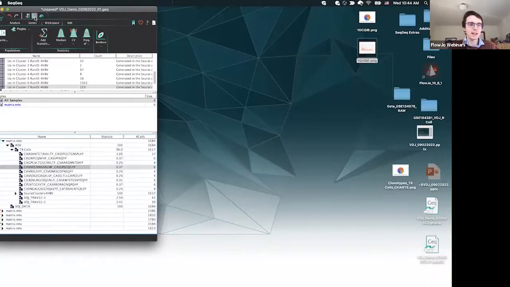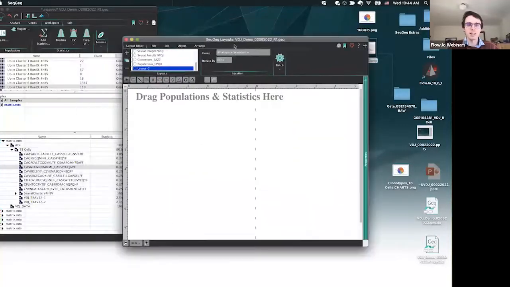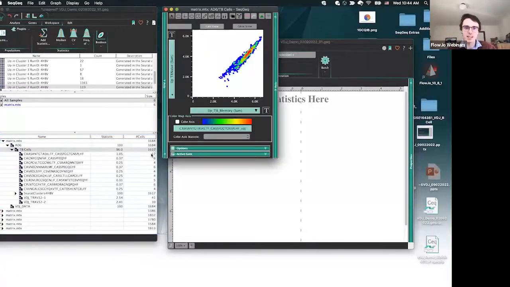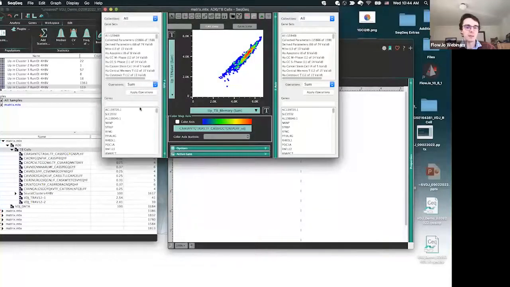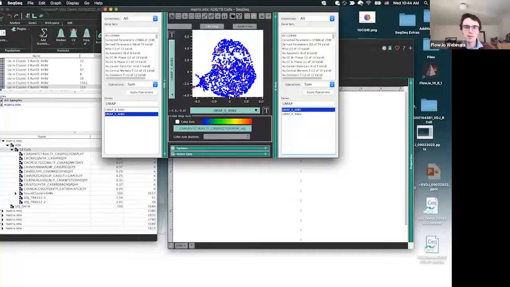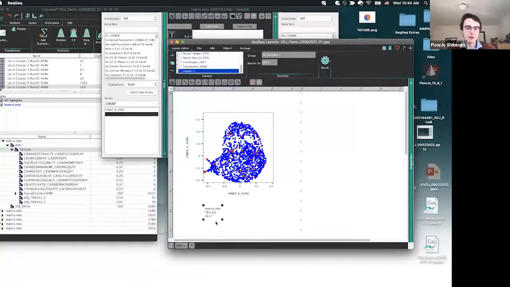The way we can take a look at it here in SeqGeq, I've already done some pre-analysis on my data. So I'm going to open up my layout editor here. I'm going to take a look at my T8 cells. I've done Seurat, which means I've done a UMAP as well on these cells. So UMAP X, UMAP Y. I'm going to copy this UMAP to my layout. This is of all my T8 cells.